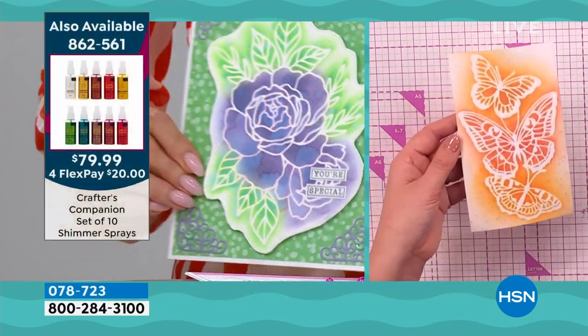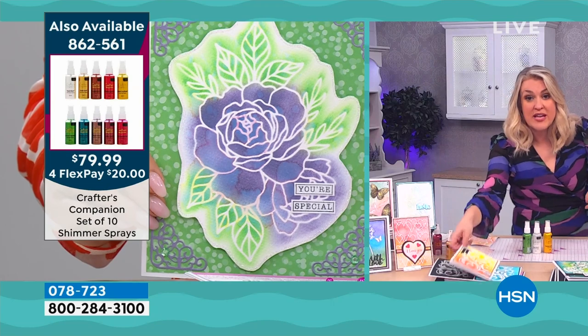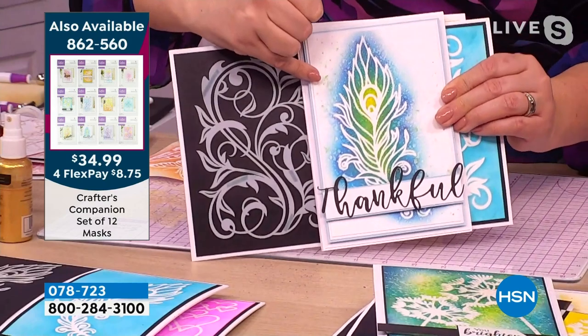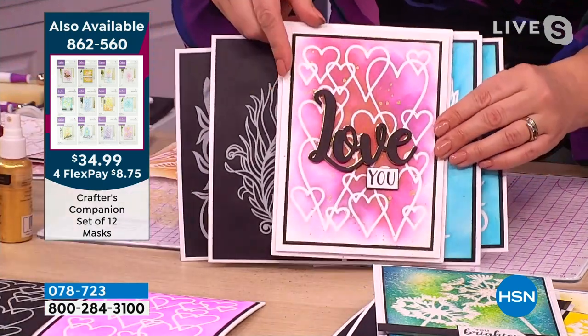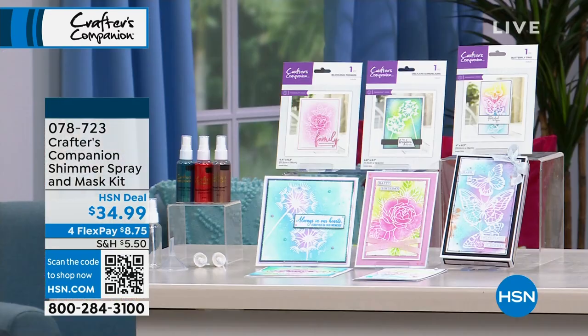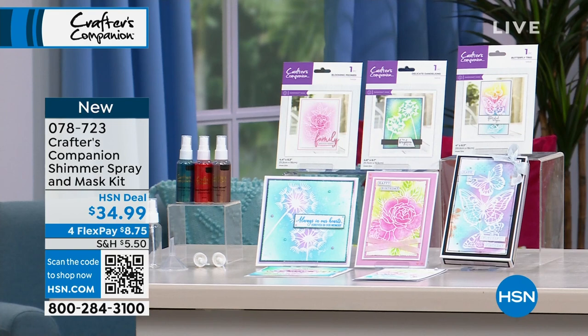You get three colors in the set and they come with these masks. There's the beautiful large swirl background mask — and this one with the green speckles paired with the lovely feather mask is incredible. Then this one has purples and pinks coming in with the hearts mask. Unfortunately these never televise as magnificent as they are in person — they're so pretty, they really grab your attention. There are the three individual shimmer sprays that come with the hearts, and then the three other colors that come with the floral design and its three masks.